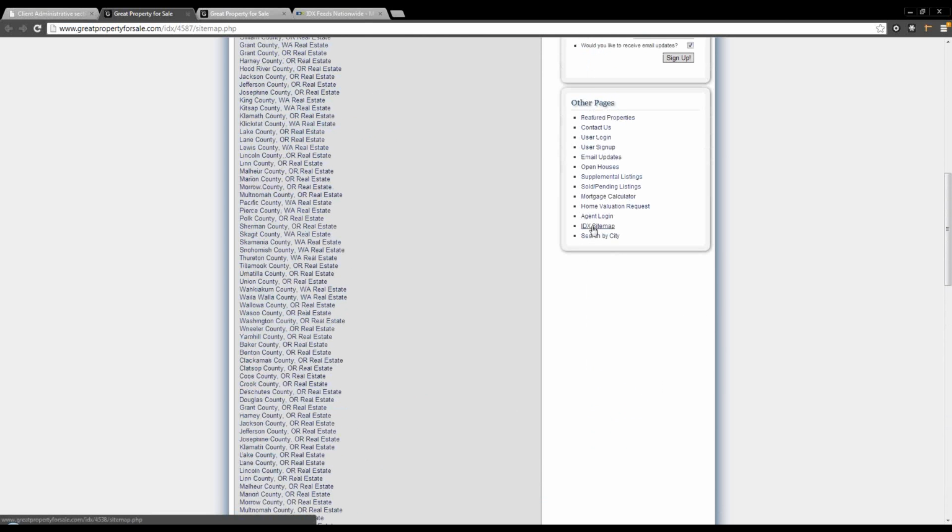The share this feature, this is great for those of you that want to track any sharing of properties, any of the listings that come off of your site. You can go to share this and get a unique key, and then you log in and they'll give you reports on what's been shared, the amount of shares going on, and so on. It's pretty powerful, and you can see that.